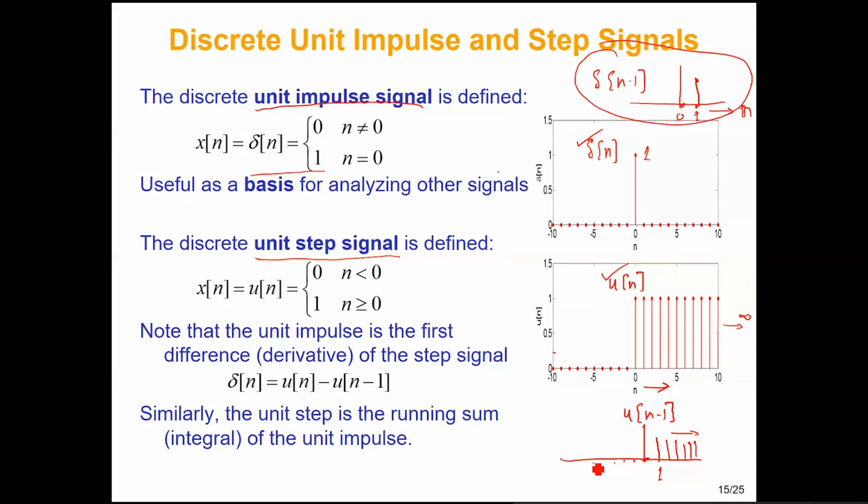What we can do is take this u of n and subtract u of n minus 1 from it. Just see these two, and you will end up getting your first signal right here. So delta n we can derive by subtracting a delayed version of the unit step from the unit step. We can get it that way also. Any confusions here? Very straightforward, simple types of signals. One is your unit impulse, the other is the unit step.